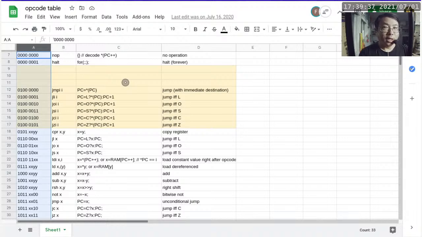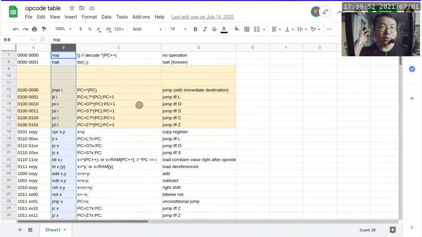Now, obviously, it's really difficult for a human to look at just a bunch of zeros and ones and remember what the zeros and ones mean. So that's why we have column B. Column B is called the mnemonics. M-N-E-M-O-N-I-C, mnemonic. So mnemonic is basically just a short name. You can look at these as abbreviations of what an operation is trying to do. And even these can be a little bit cryptic.